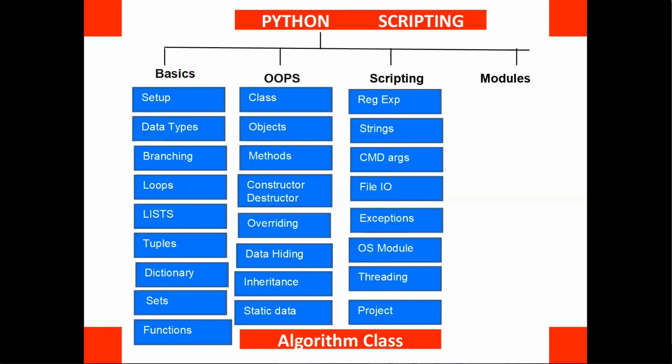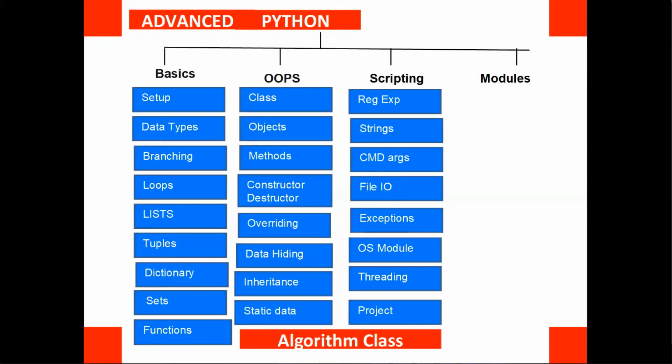So this is Python scripting, and we have a second course called Advanced Python. The difference is that Python scripting consists of basics, object-oriented programming, and scripting. It even covers some necessary modules like the OS module, multi-threading, and the sys module. In addition to that, you can also do a project. Advanced Python consists of all the topics we discussed in Python scripting plus a few advanced topics. We will be exploring more modules here for another 2 weeks. Python scripting will take 4 weeks, whereas in Advanced Python the first 4 weeks would be the Python scripting course content.